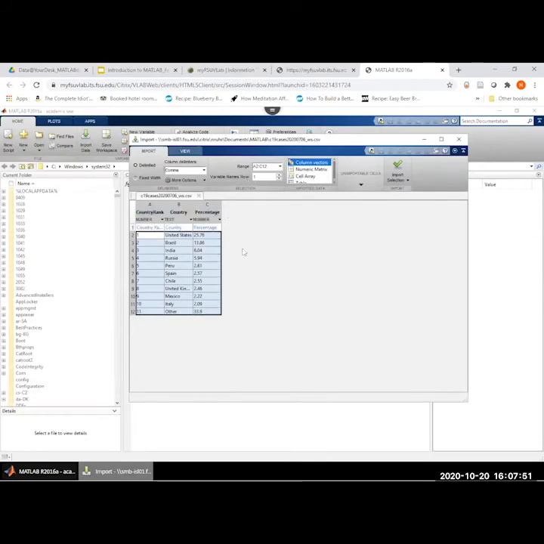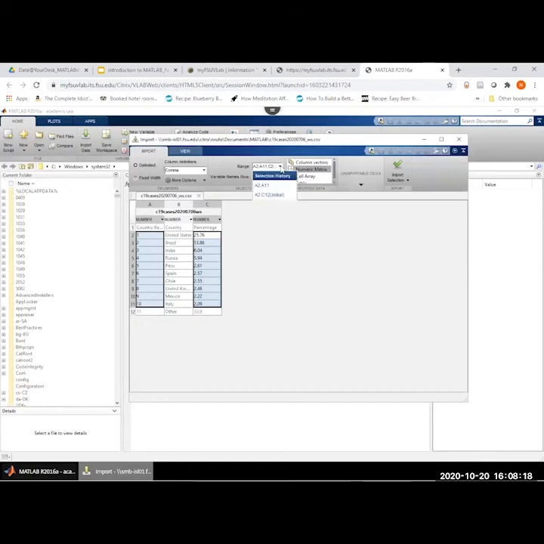If you want to pick ranges in different columns, so non-adjacent columns, you can just scroll down and hold your control key on your keyboard, and you should be able to highlight that.